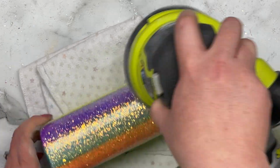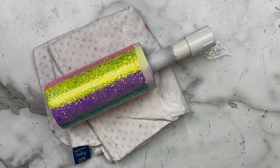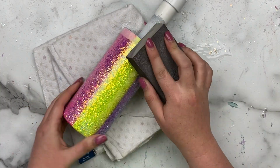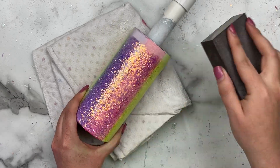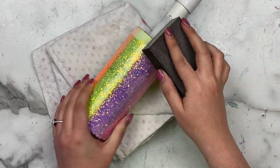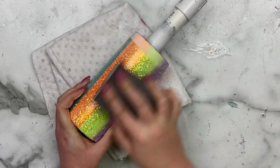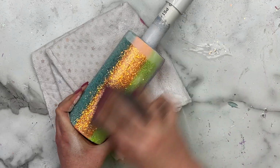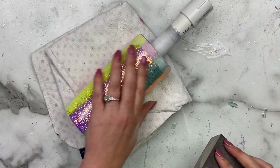So I'm just taking my time to make sure that I'm knocking down only that top rim, and then I'm moving in to the rest of the cup with an 80 grit sanding block. The reason why I'm not using my orbital is because I really didn't need to this time on the rest of the surface of the cup. It was really, really smooth. I got excellent coverage. So I'm just doing this to knock down any pokey bits that might be sticking up, and it just needed barely any sanding.